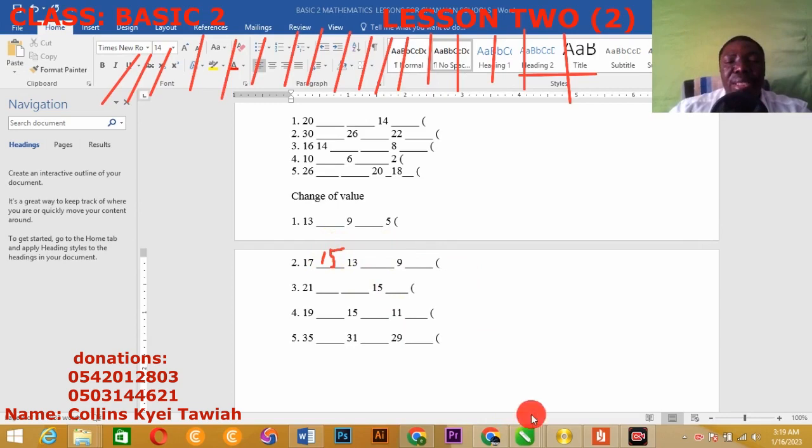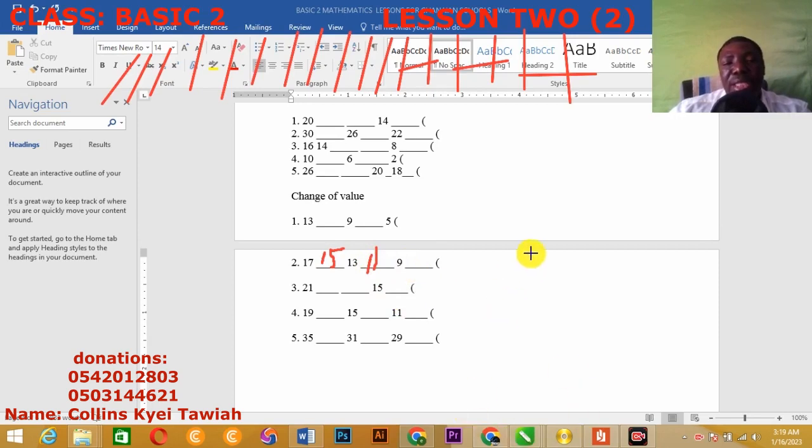Let's check whether what I'm saying is true. So we have 15 here. Let's decrease it by 2. 1, 2, 3, 4, 5, 6, 7, 8, 9, 10, 11, 12, 13. So that's the 13 you have there, right? Now decrease 13 by 2. 1, 2, 3, 4, 5, 6, 7, 8, 9, 10, 11. So here will be what? 11. And decrease 11 by 2, you are going to get 9.